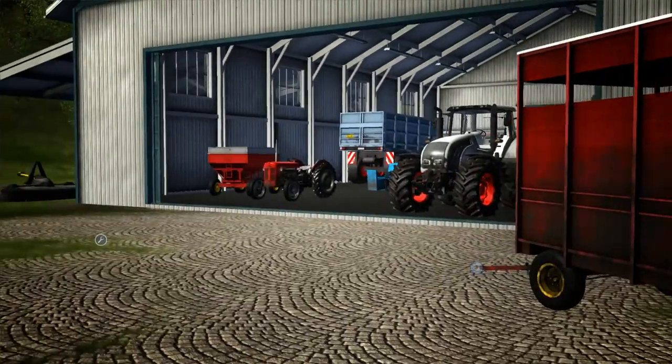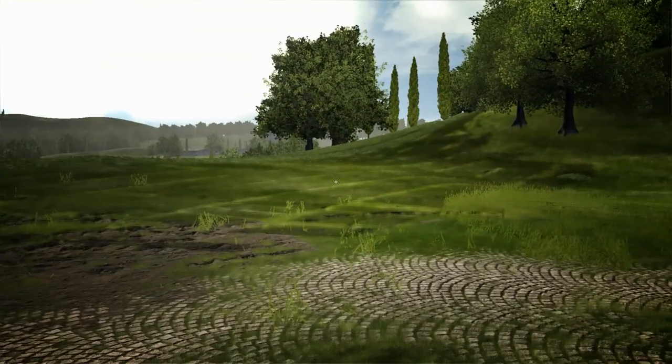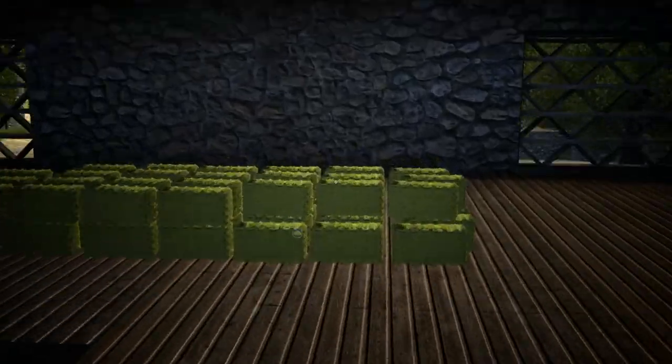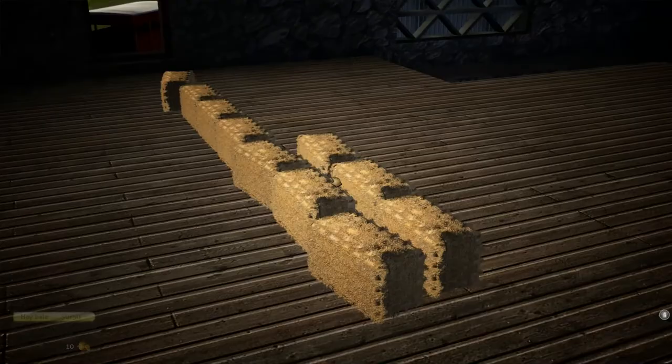Okay, welcome back, guys. As you see, I've parked everything in the barn. I've picked up the grass bales from the field. Let's just go in the barn and see how that's looking in our storage. So there's our straw. Straw's looking good. Yeah, plenty of grass bales now. Look at that. Yeah. We need some hay.